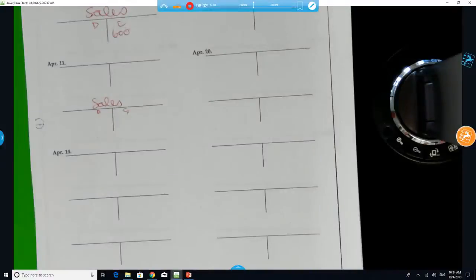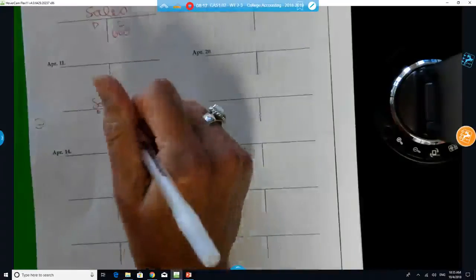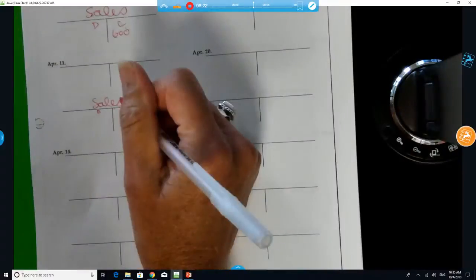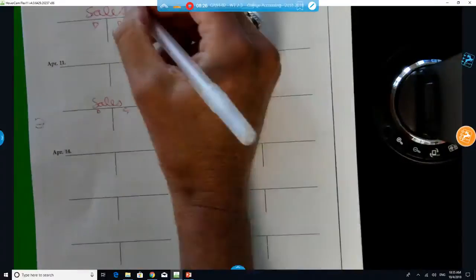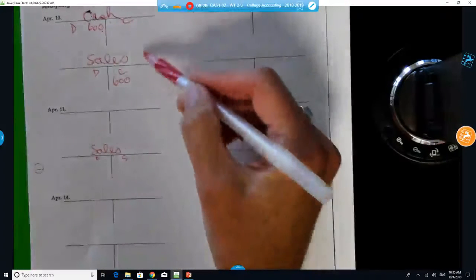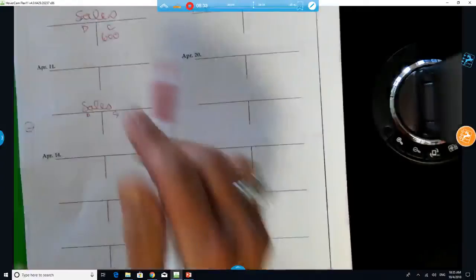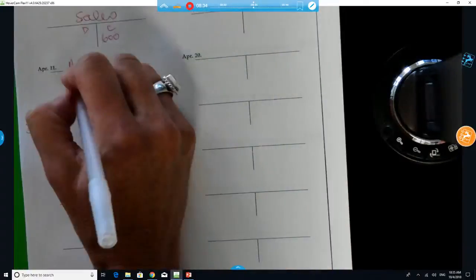Receivable. Why do you say receivable? Go ahead, Ronnie. Payable is what you owe, and accounts receivable is what people owe you. Correct. So if you sold something to Sam Erickson and he's not paying you today, if he was paying you in cash, then this would be this transaction up here. So the only other choice is that he's going to pay you later.